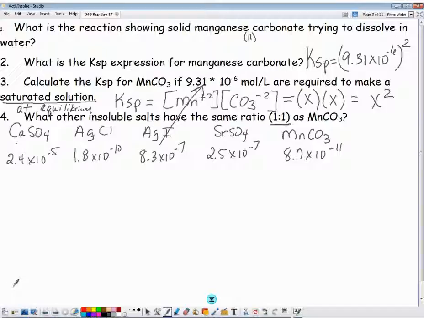Who's the most soluble of all the choices here, Ira? Okay. Because his value is a larger KSP value, he's more soluble than the others are. All right, Mariah, sorry, Miranda is in my other class. Mariah, which one is least soluble? Okay, so he is least soluble.